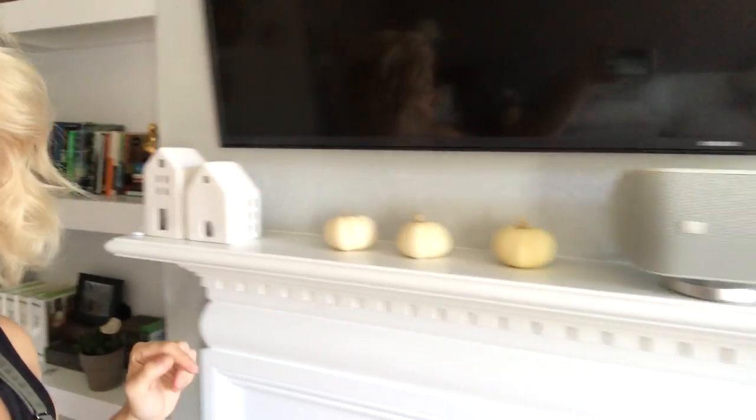Side note, these are the little houses I got for my mantle. So cute, right? They actually look just like some that Joanna Gaines put out for Magnolia for Target. I actually saw them at Target. They were like $7 a piece. These were $3 a piece. And they light up. However, one of them lights up and the other three need new batteries because I think they were just on display and people were messing with them.